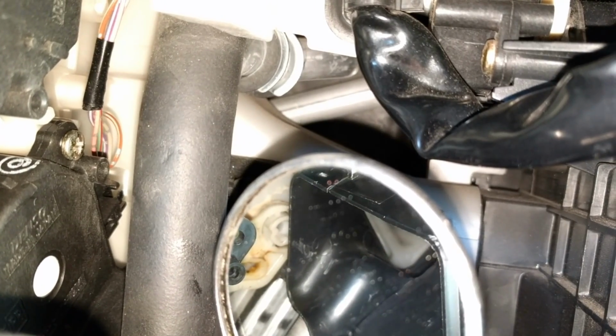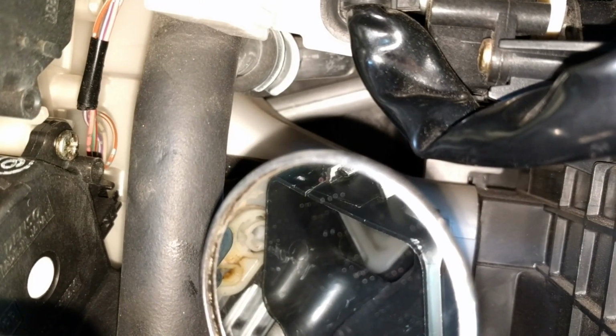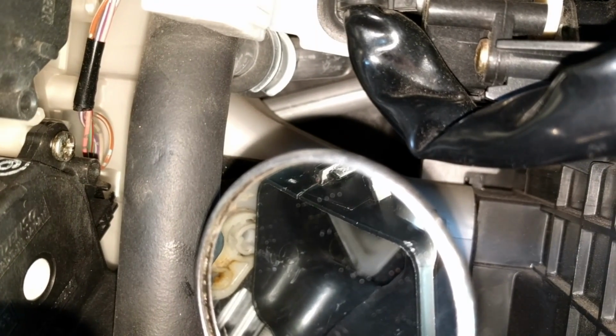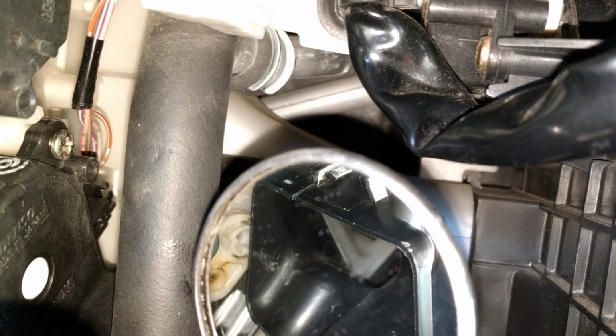I'm not putting them in super tight because I want to be able to move the servo, the screw holes, a little bit before I sock them all down tight. Let me get the second one in. Okay, I've got all 3 in. Remember, it's this one in the back here, not this easy one.